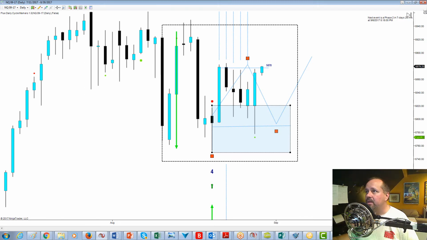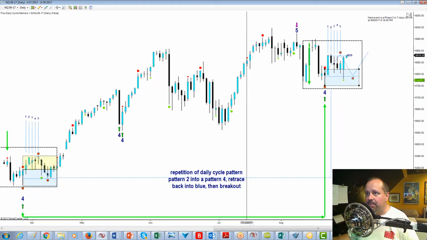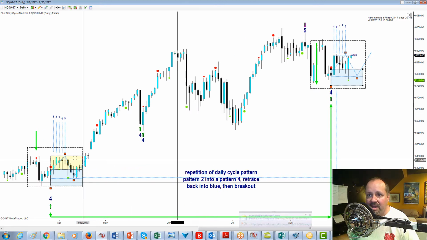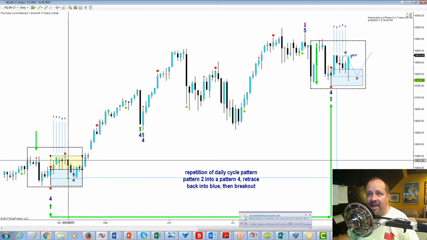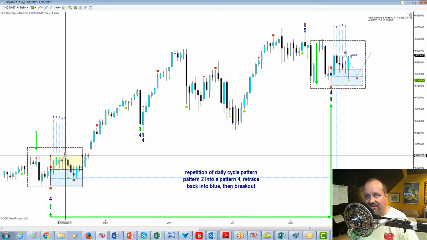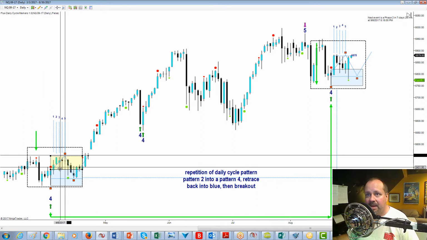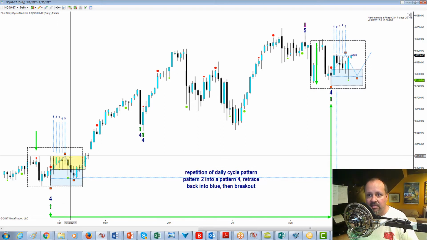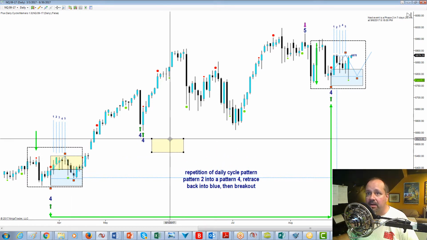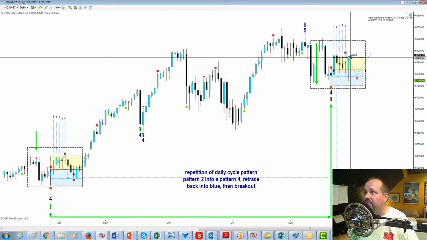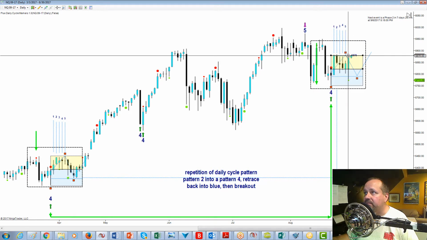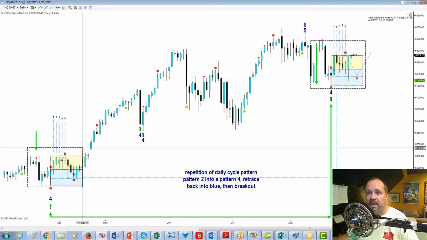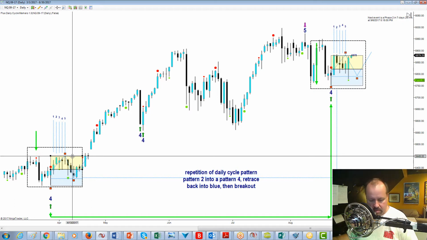Check this out. You'll notice in the April version of the pattern that we then come up and test a high. The market consolidates for about 5 days, bouncing back and forth. Then we have this yellow box where that consolidation took place. And I'm going to put this yellow box on top of the blue box. Now, your eye should start to see these patterns without my help.